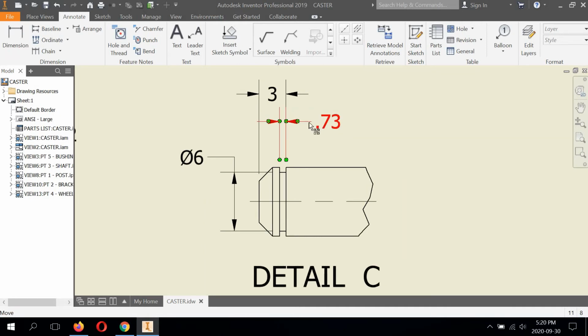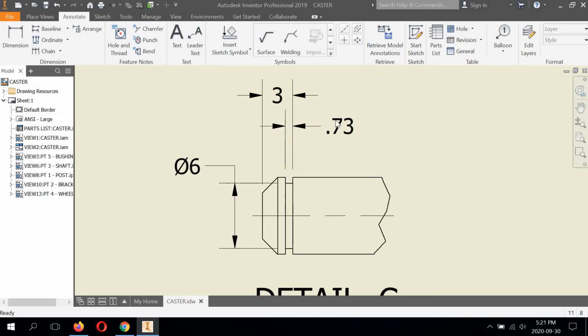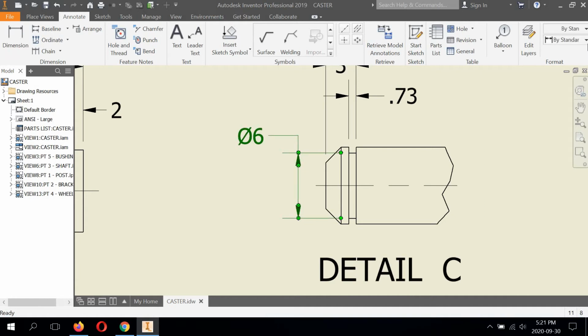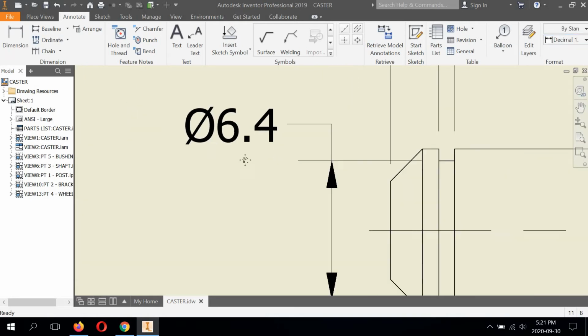Now on the iPad, it also shows a prefix of a 0. Don't worry about a prefix. It's pointless to include because I think it's well known that there is an imaginary 0 in front of a decimal place like this. So we're just going to leave this like this. This one needs to be fixed too. This one needs to be changed to 6.4 diameter.